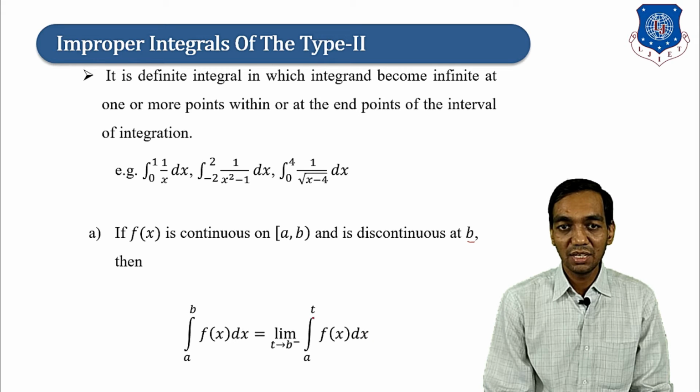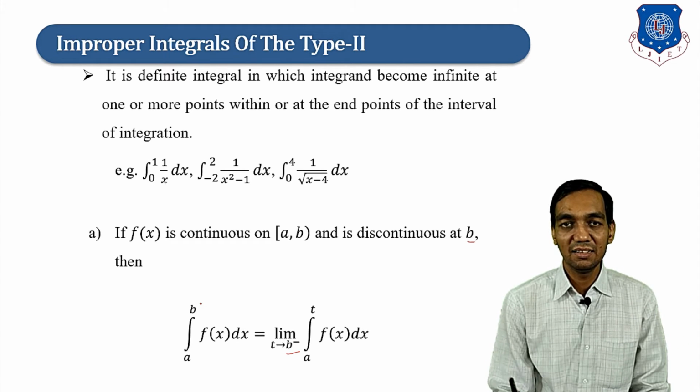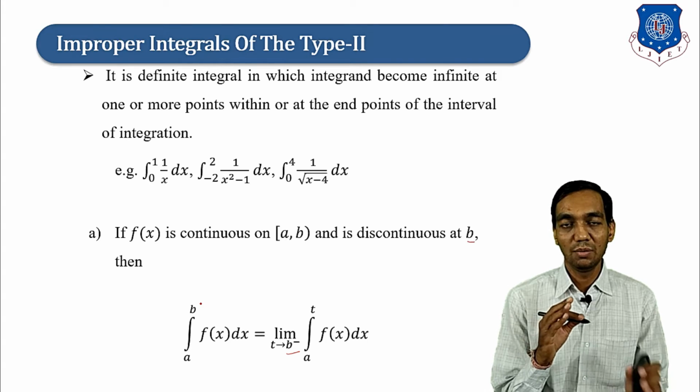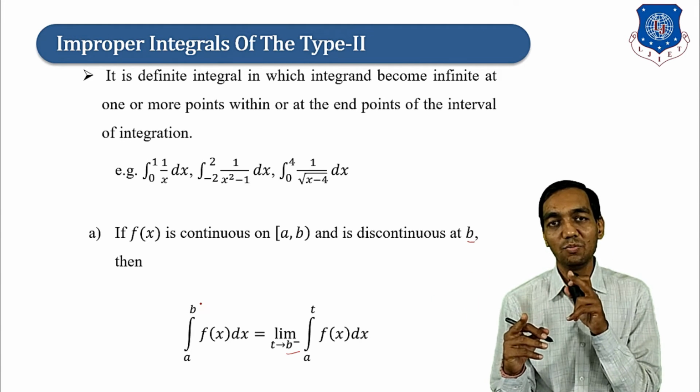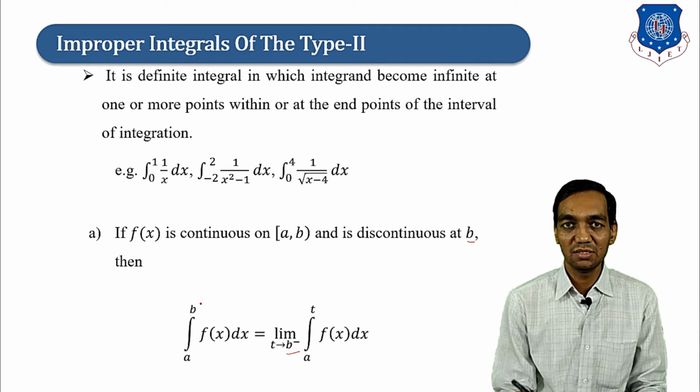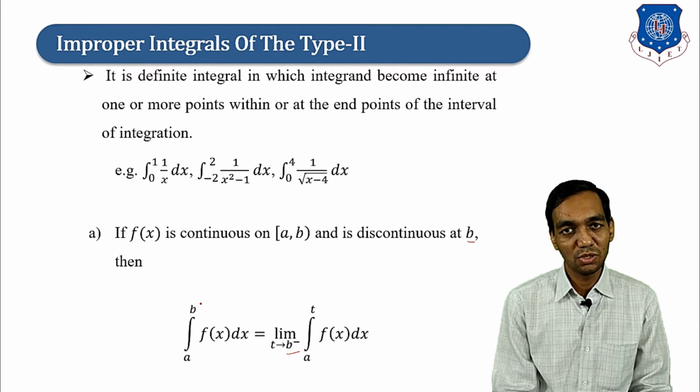Now see here why we have taken the left hand side limit, because your interval is ending at b. So we have only the left part of b, the right hand side is not there. Okay, so if you consider the interval a to b, then the left part of b is in the interval, the right part is not there. But if you write simply limit t tends to b, then also it is okay.